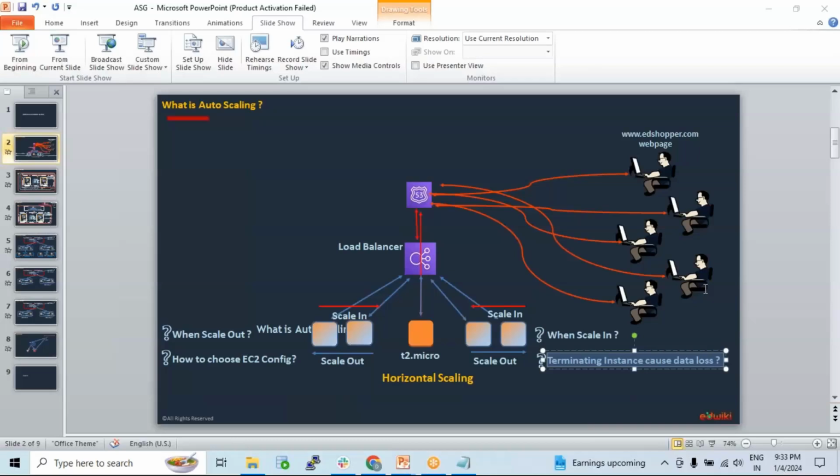I know this is still a question mark for you guys at this time, right? What will happen to the data? The data loss is there or not? But don't worry about that. For now, the statement that I'm trying to give here is, it's our responsibility to ensure that we are not keeping any important data at the server level if it is being controlled by the AWS auto scaling. How we do that will definitely be taken care of using the external databases that I'm going to introduce in upcoming lectures. For now, this is good enough.